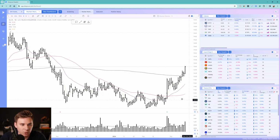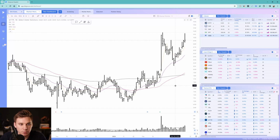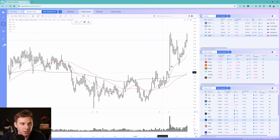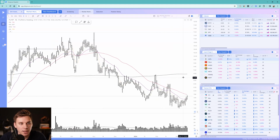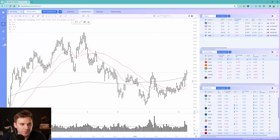A lot of these oil and gas names have had a nice momentum move up, continuation up, but it looks like a group trend that we're seeing new uptrends in this area. So again, not usually the best kind of growth conditions when these names are doing particularly well. We've also got copper that's been strong as well. That's just a little bit about how I use these theme ETFs to really help identify what are the leading groups, what themes should I be diving into more, and where could the market leaders be lurking at this time.